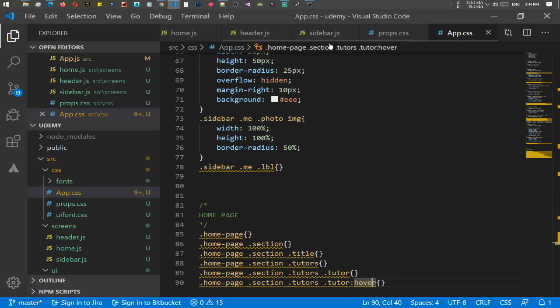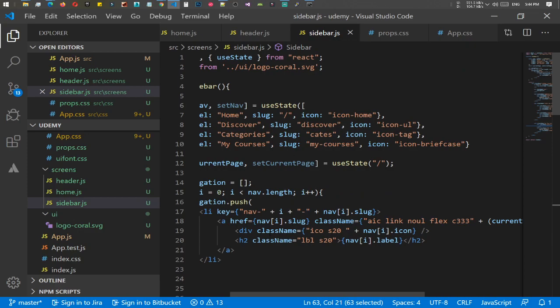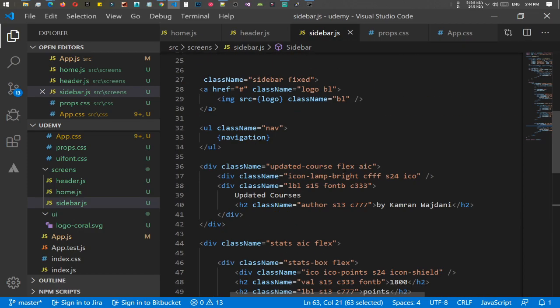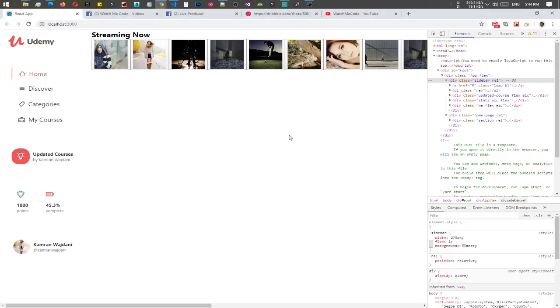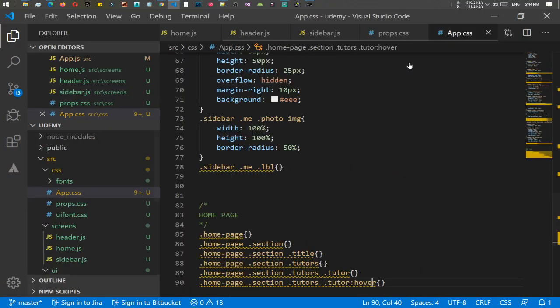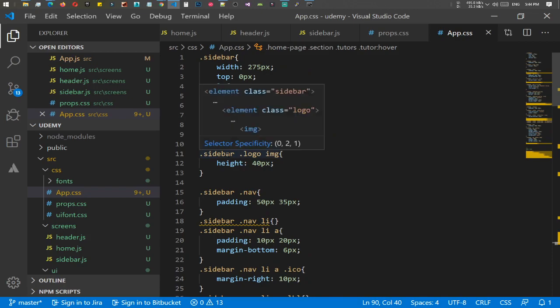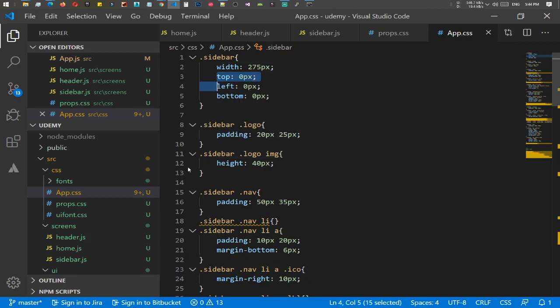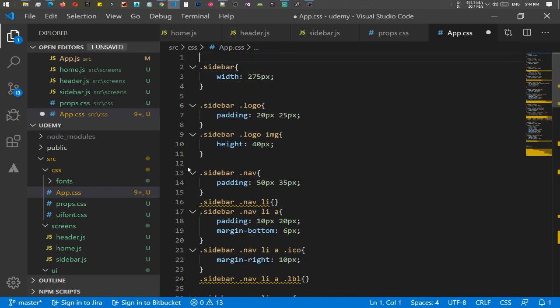Let's go back to our sidebar and remove the fixed and replace it with a relative. And inside the app.css sidebar, let's remove top, bottom, left.